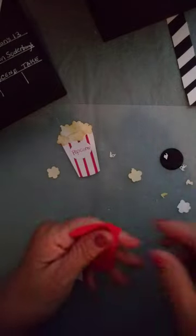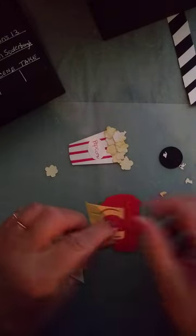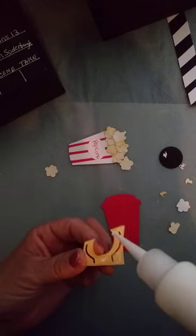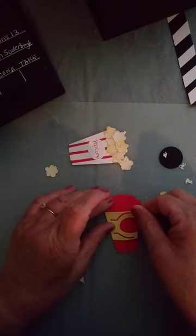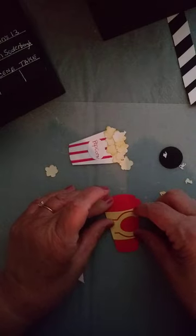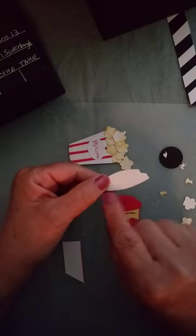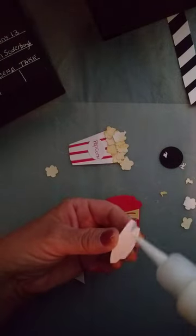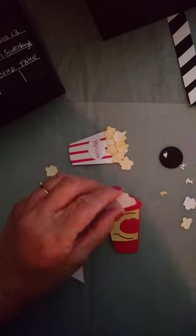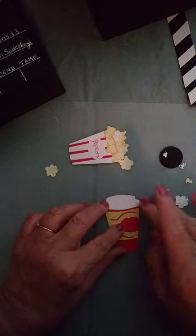Now, this, oh, and that's what I did. I cut this little lip off on the popcorn. Okay. So we're not going to do that on this one. And you're going to have a piece like this. And you're just going to put glue. Put that right on that. Okay, and you're going to have a piece of white, and I'm going to try and cut them all off, but there's like a little line you can see, and just cut that little piece off right there, and you're going to put that on there, on the top. Okay, that's like the lip of the lid, the lid part.